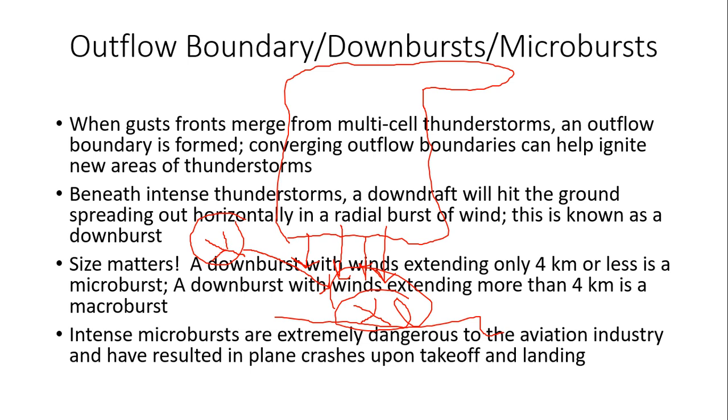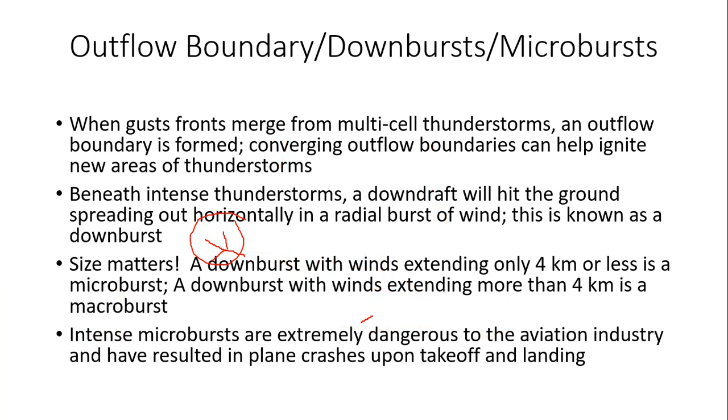So even with thunderstorms in the area, we can keep track of what's going on with the airflow out of these thunderstorms and keep pilots much more safe. But I just wanted to show you how deadly these downbursts can be, especially with pilots. And we've had some incidents before in the past. If you just Google it, you're going to find a lot of downburst aviation incidents, and you'll be able to really see that. All right, so now let me go ahead and erase this, and I just wanted to kind of show you schematically what that could look like and how treacherous a downburst could be to aviation.